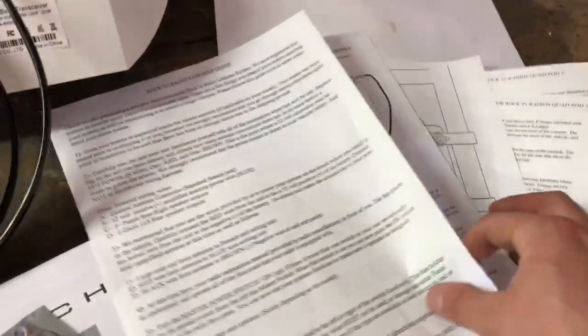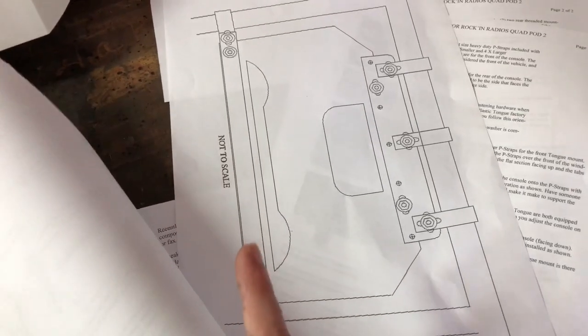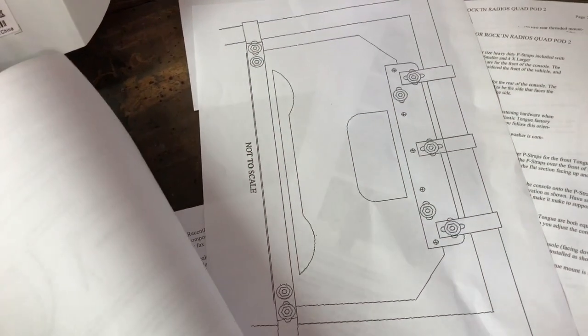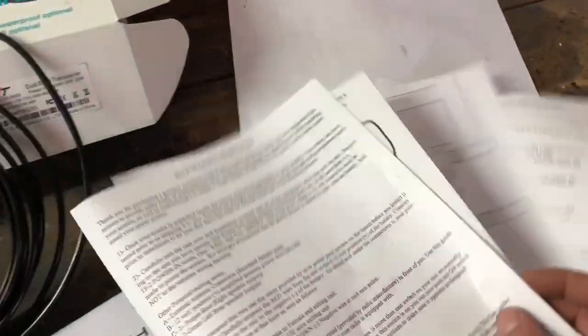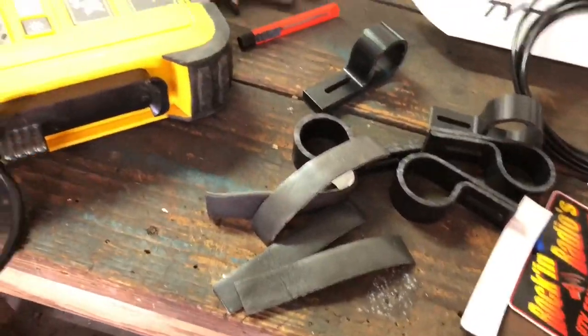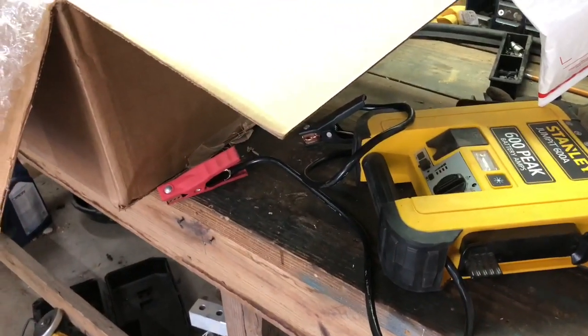This is the remote that actually controls the LED speakers. They do give you some very detailed instructions, which is always good if you have questions. This is a diagram of how it mounts — that's the big aluminum piece we looked at, and these appear to be the cage clamps: three cage clamps and then one on each end of the aluminum piece. What I'll do now is go ahead and hook this up to the unit just to verify everything powers on before we spend time putting it in, and then we'll jump into mounting the unit into the Razor.